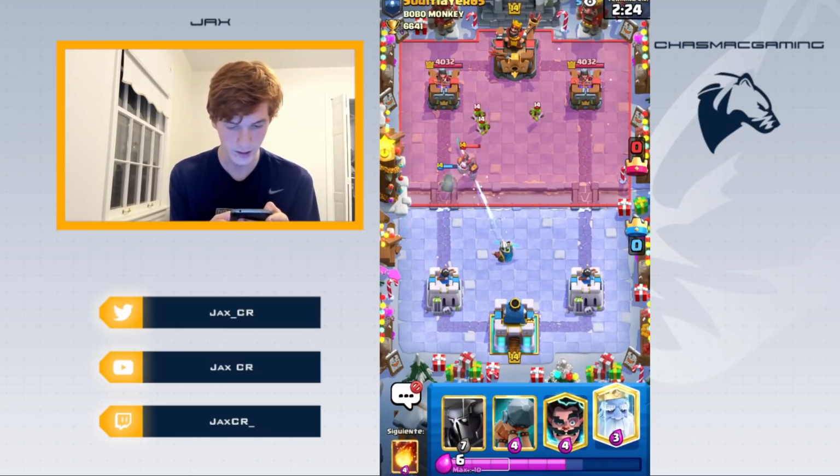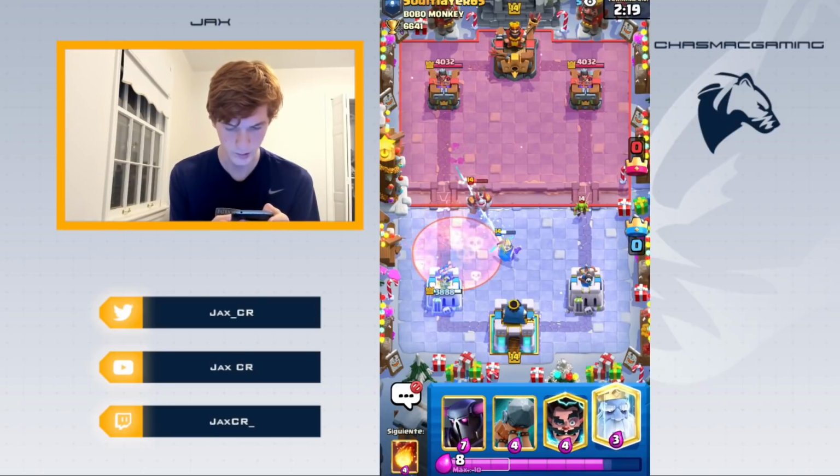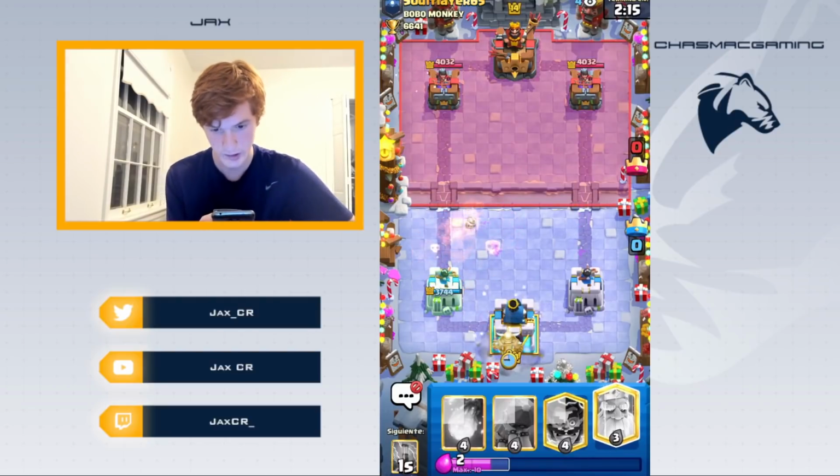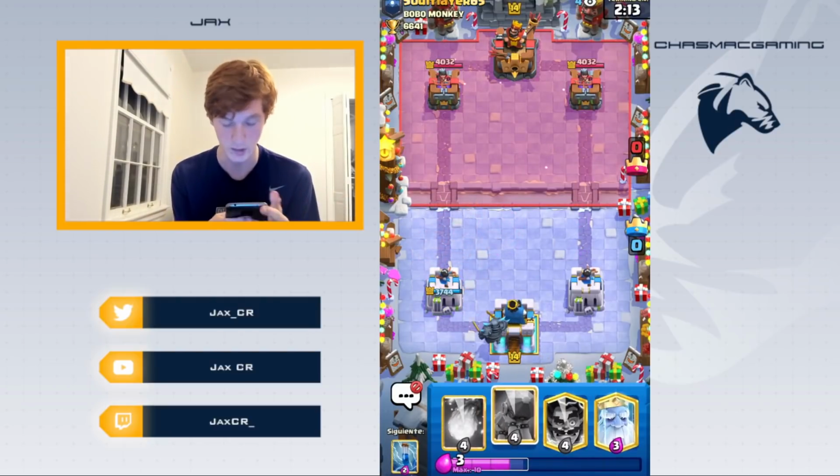So he's gonna have a Goblins deck. Alright, so he spent 3. I answered that with the Bandit. He spent Goblins and then Poison. So we should be up about 1.5 factoring in that I bled some elixir there.